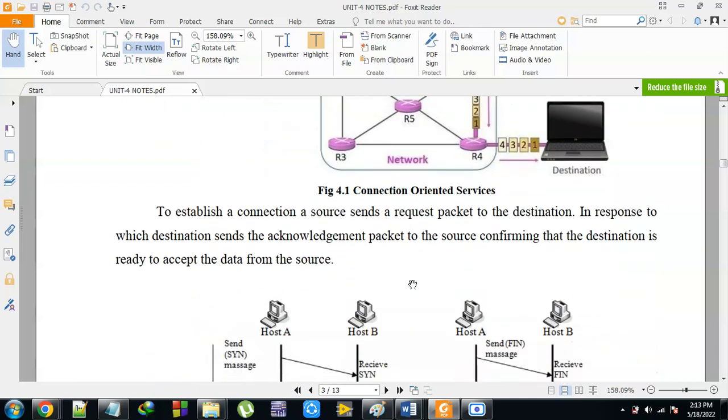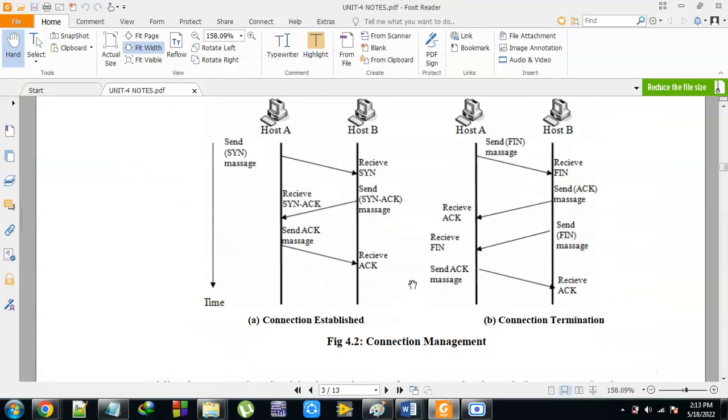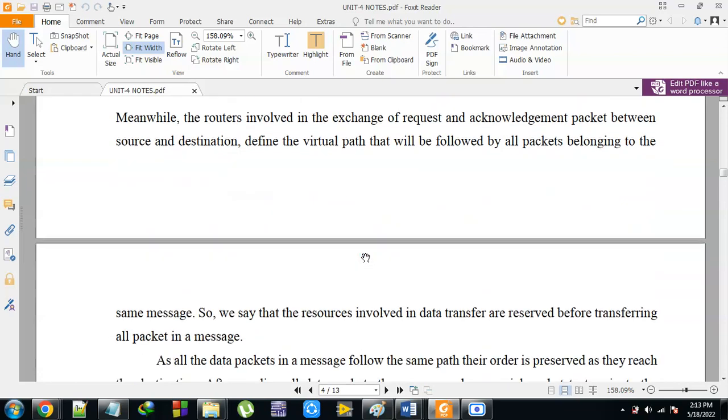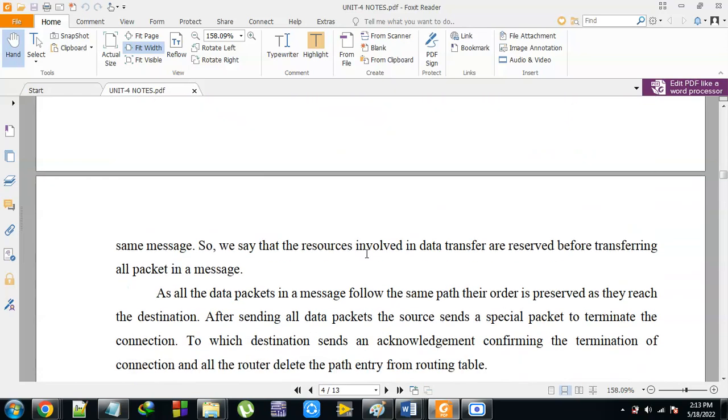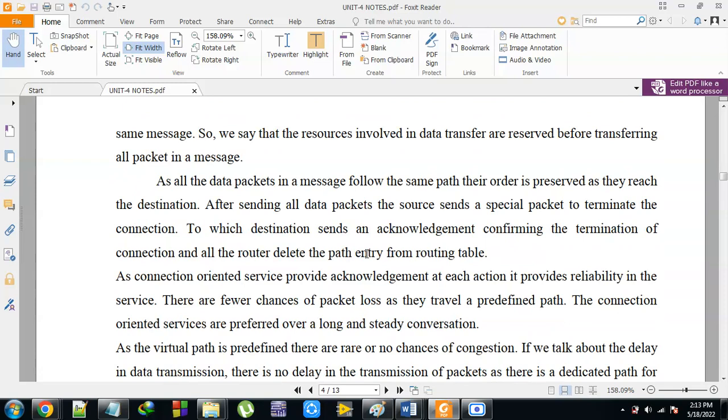So to establish a connection, we send a request to the destination and we require certain time, because information needs to pass from here to here. Once again you get the acknowledgement, and after getting the acknowledgement you need to send the information. So like this there is some timing delay in the network. But anyhow these are reliable systems, reliable connections. So that's why connection oriented protocols are a very basic thing.